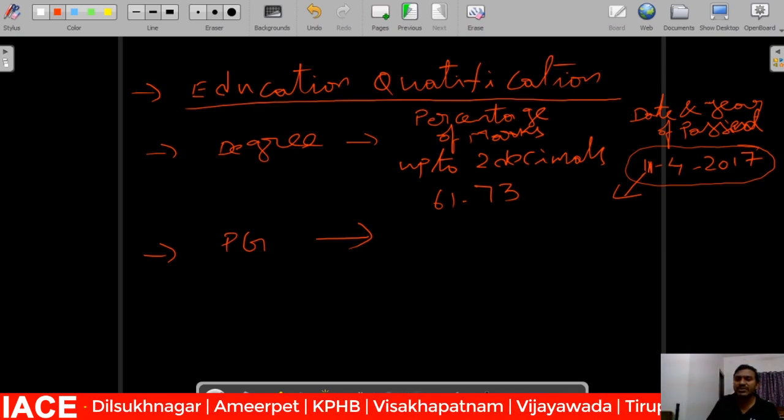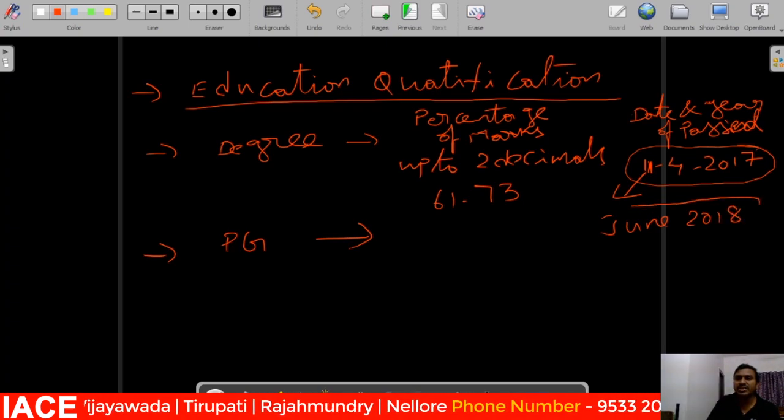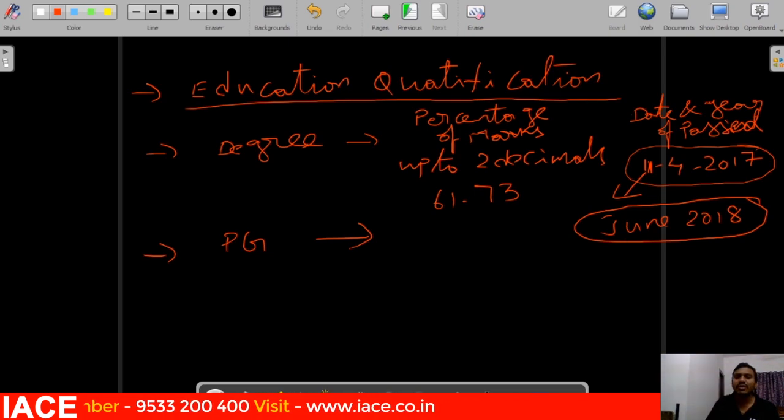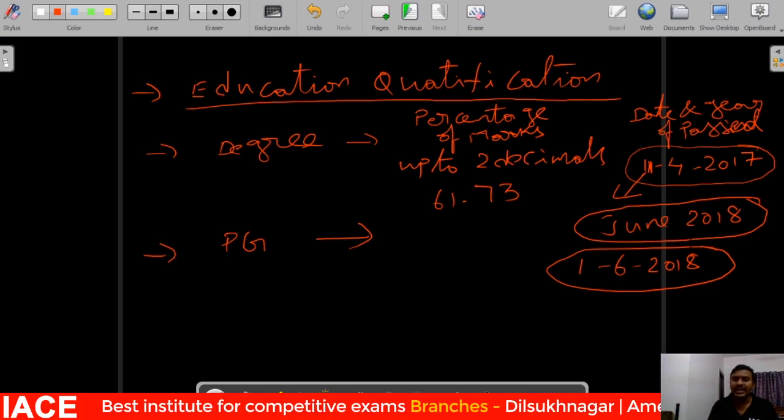For example, if your certificate mentions June 2018 as the date of passing, then in your application you fill in 1/6/2018. If the exact date is not mentioned in the certificate, put 1. If even the month is not there, generally the academic year completes in June or July, so put the first of June or July.